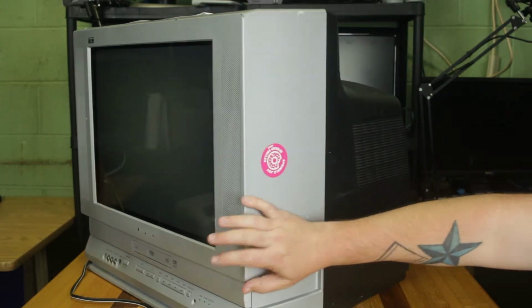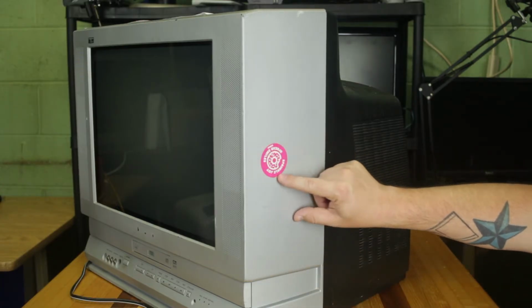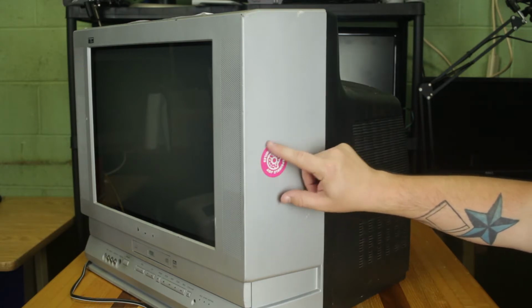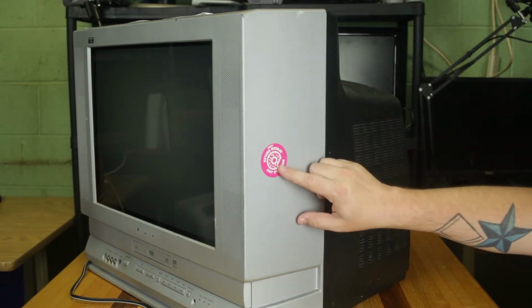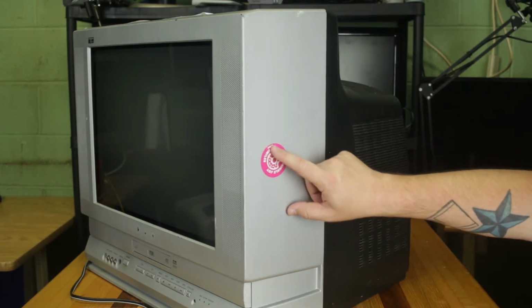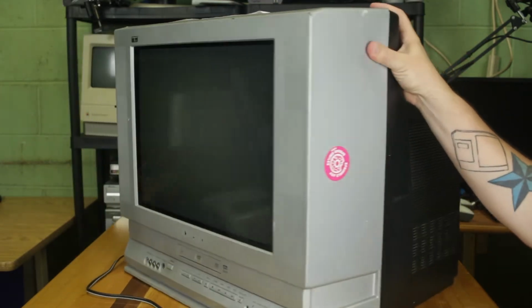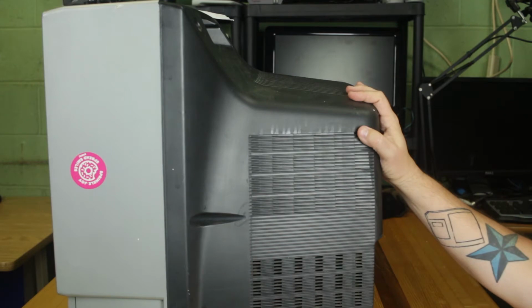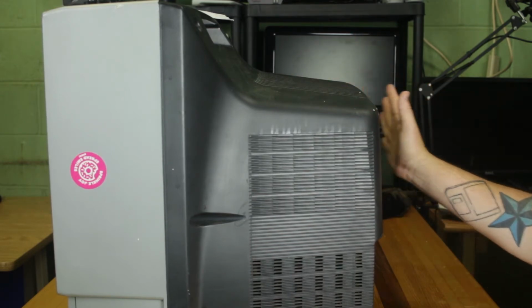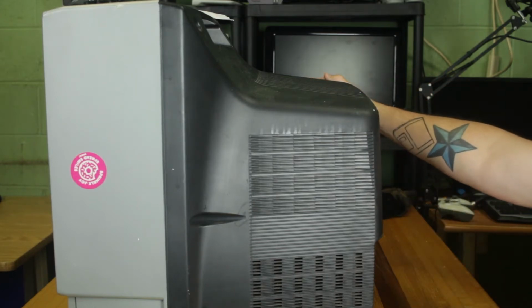Turning the TV, there is a Dunkin' Donuts sticker on the right side. Funny enough, I actually look at this as a good indicator. These stickers are, I would say, within the past 5 years for Dunkin' Donuts, so this TV being made, I think, 2002 or 2004, the fact that it has a newer sticker like that on here means that the TV was in use up until probably recently. Spinning it further, as you can see, it's not too deep for a CRT. I feel like a lot of the Sonys and whatnot would have a little more bulge right here, and it's not quite there. We'll spin it around just a little more.